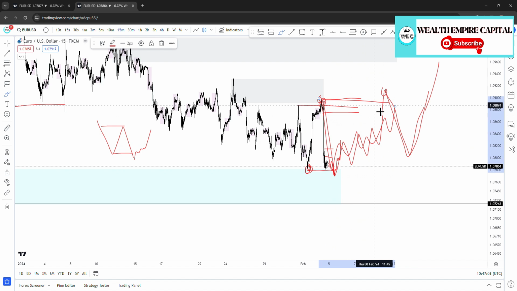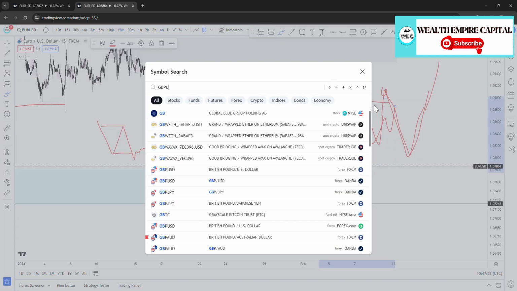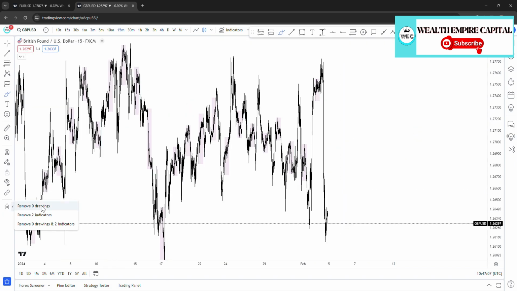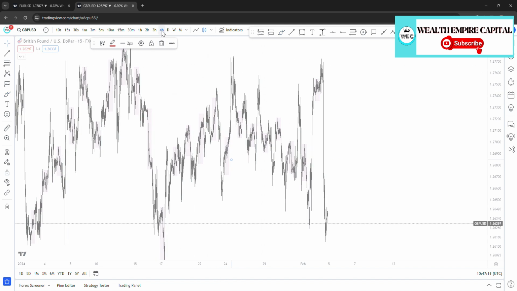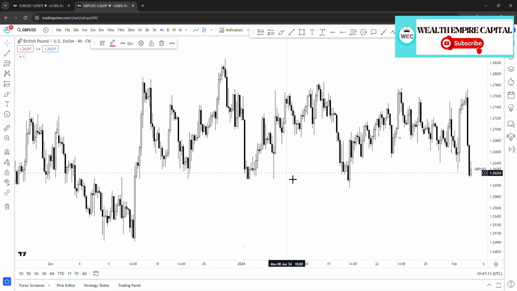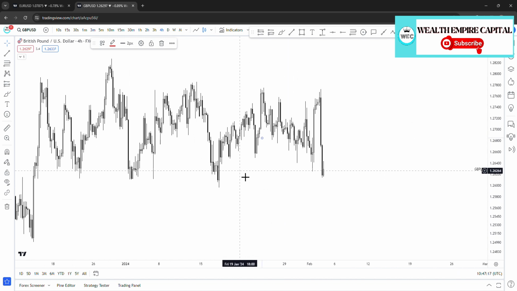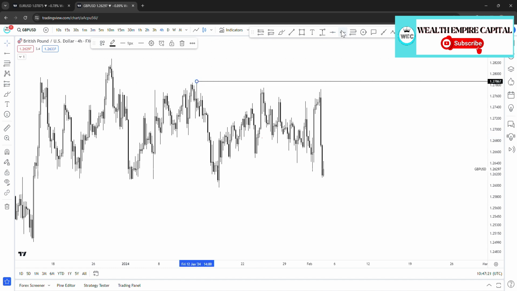So Euro USD, let me check on GBP USD to see what price is doing. Let me clear, okay, no drawings. All right, so on GU also, let me start from H4, which is my intraday higher time frame. On H4, this is what you're going to see. We are seeing this particular high, which created this low. So price is still inside this bearish range, right?